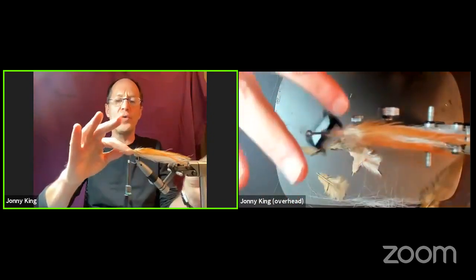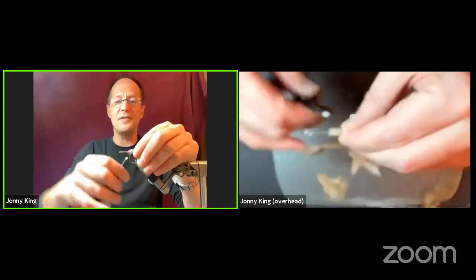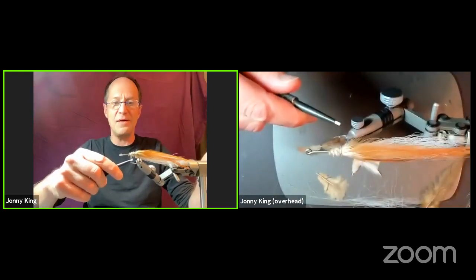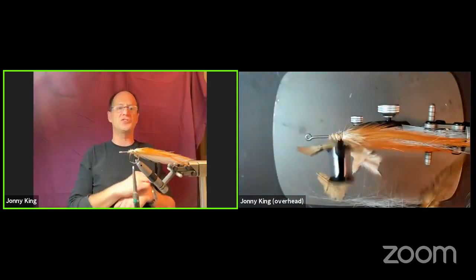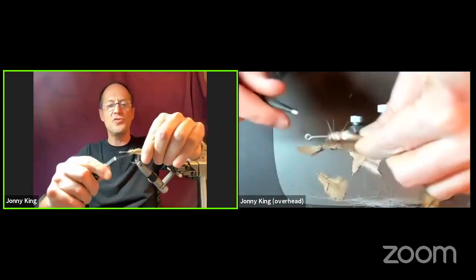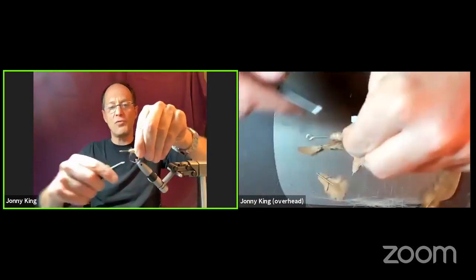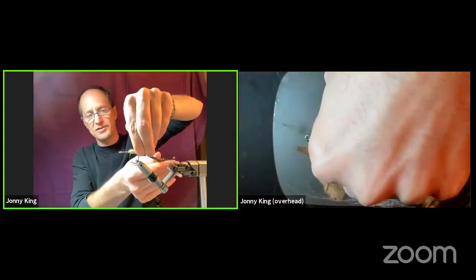I had no thread pressure. I just had the weight of the bobbin holding them in place. Now that I've got them in place, I can crank on them, because I already have them oriented that way. And if I really want to make sure that they remain oriented that way, I'll show you two other tricks. One is I could just lift up the tail like this and wrap under it. That will prop it up a little bit, but if I want to really make sure they never foul, can you see what I'm doing?